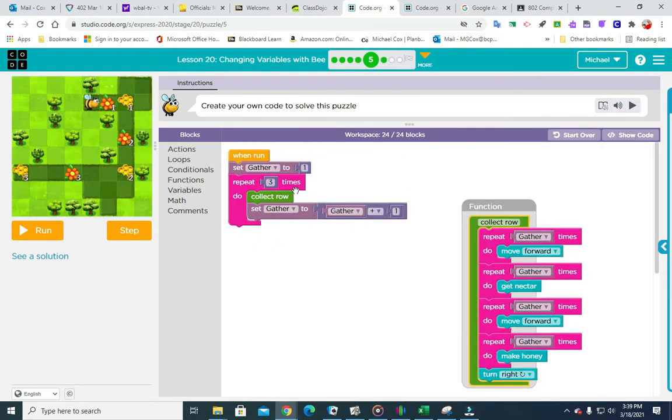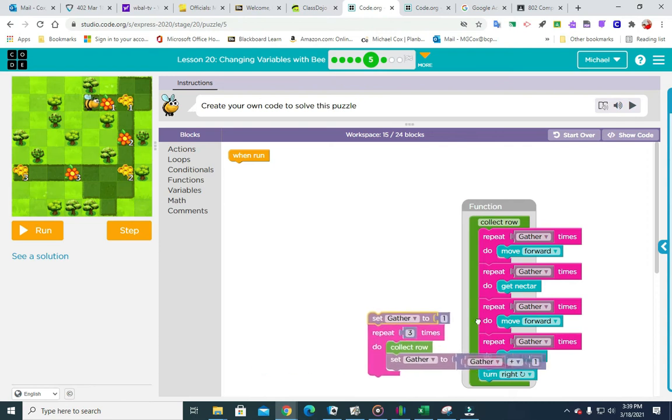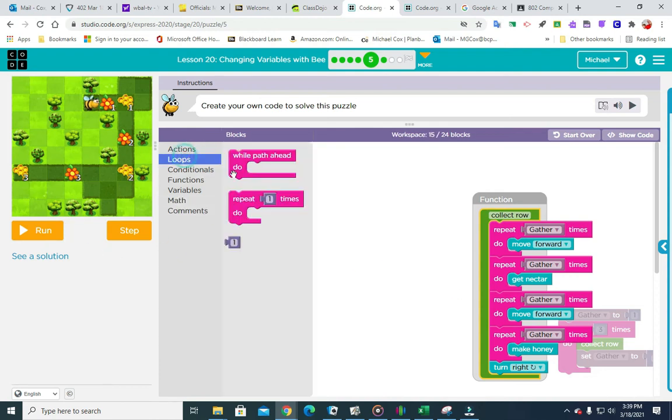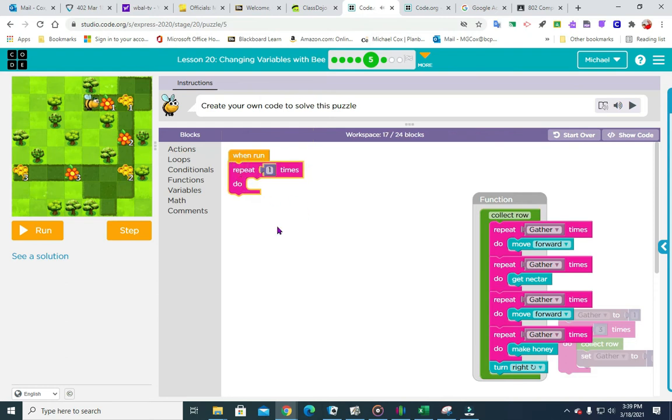Okay, this one we actually had to build our own function. So the first thing we're going to do is put a repeat block in. So let's go to loops, repeat, and there's 3 sides, so let's just change it to 3. Now what we have to do is actually make our own function.